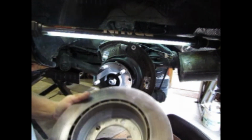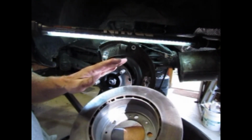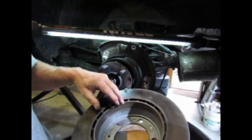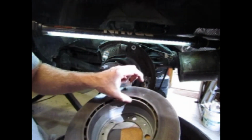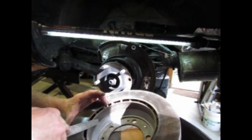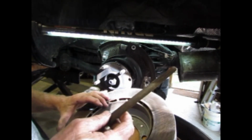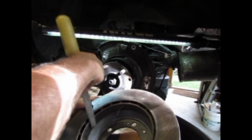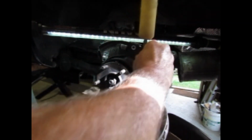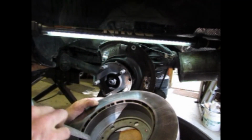Alright, another little trick here with the drum disc combo. I did not get these cut. They're just cleaned up with a wire wheel. You might have a little bit of a ridge over here. Well, you might even have one with the new drum. I just take a file that has a round profile and I just go around. There's no burrs and what have you around here.